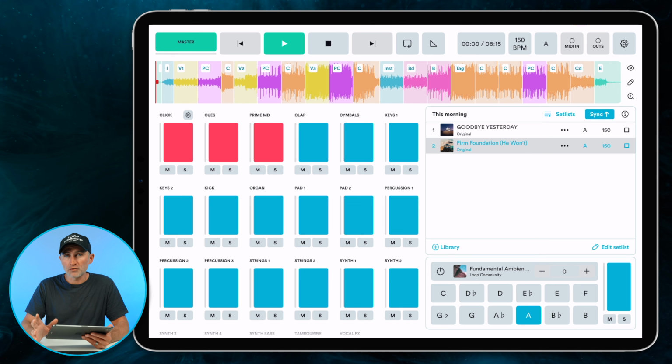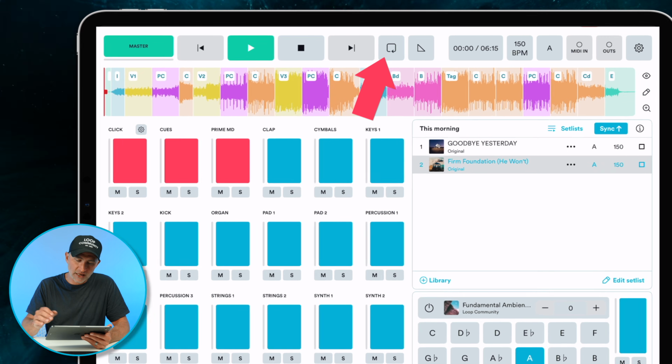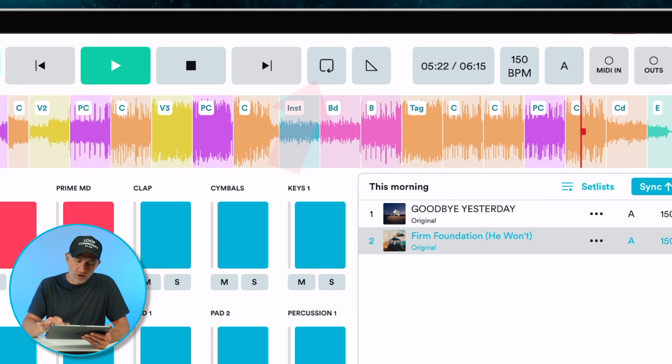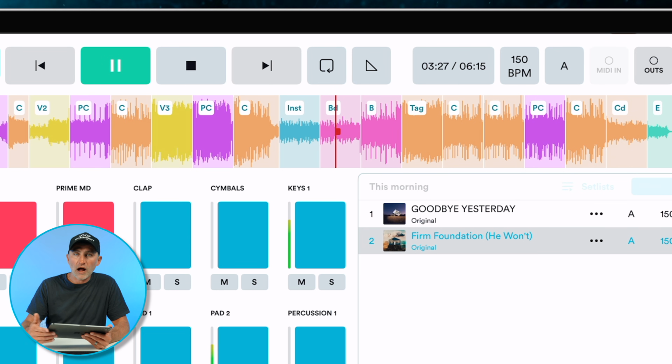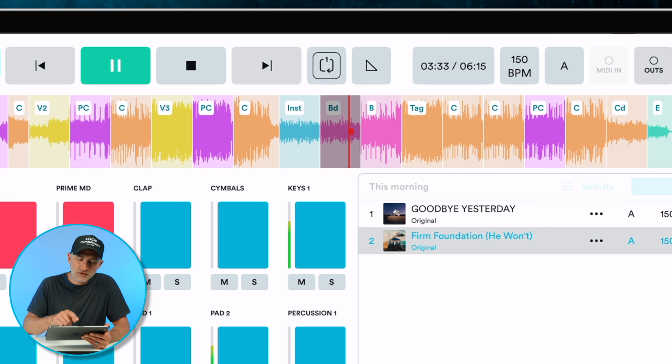Another thing you can do for arrangements is that while the song is actually playing, you can choose to repeat a section. So let's just say this bridge is going great, and you're like, we just want to keep doing this bridge. I'm going to press play. And while this bridge is going, I can press the repeat button, and I can choose to repeat the bridge once or infinitely. Let's repeat it once and watch what happens here.